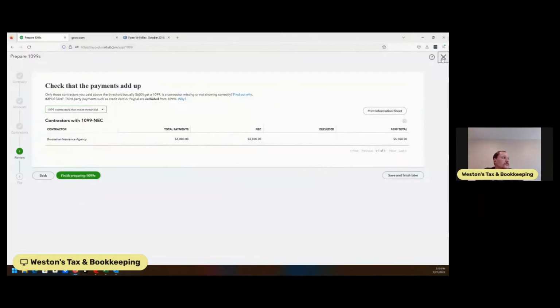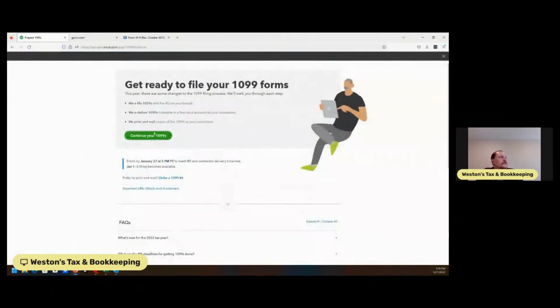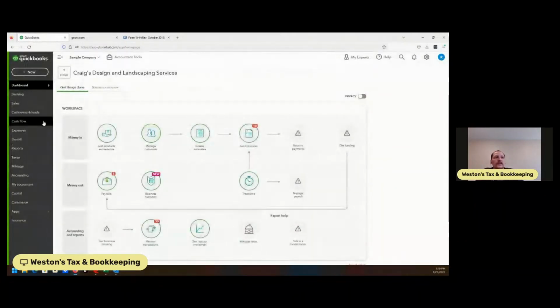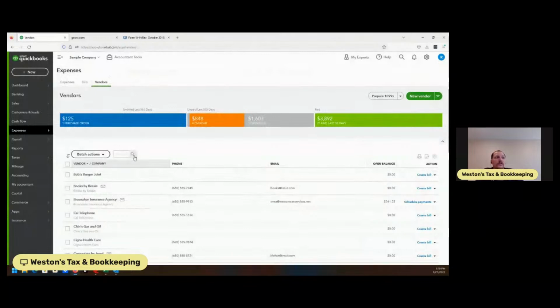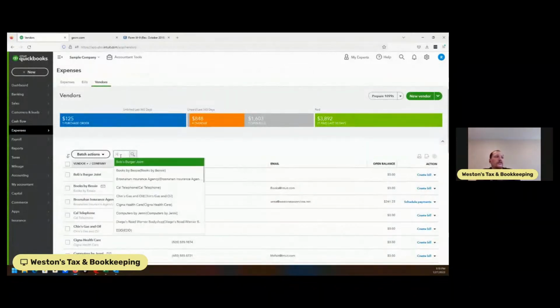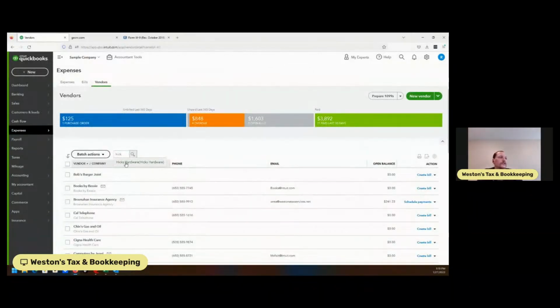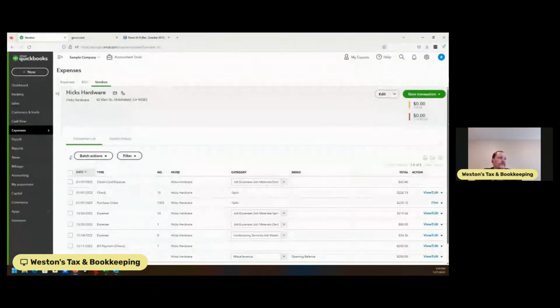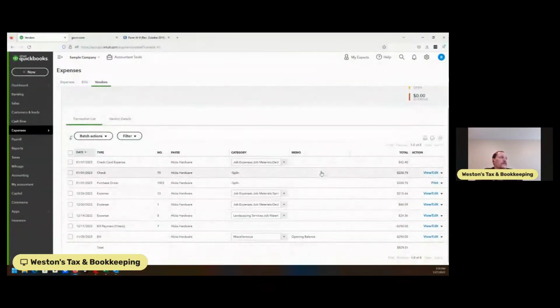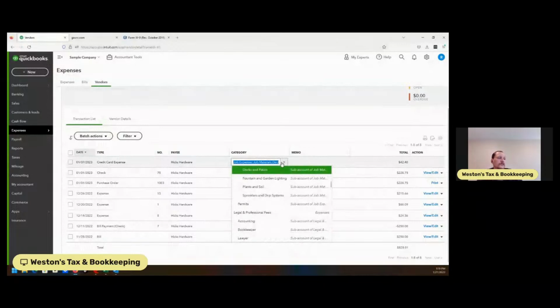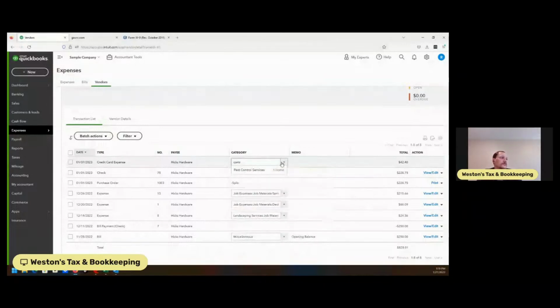So pretty much you want to make sure that the amount in the category is over $600, and then the category, if you're doing it the right way, this would be contractor.